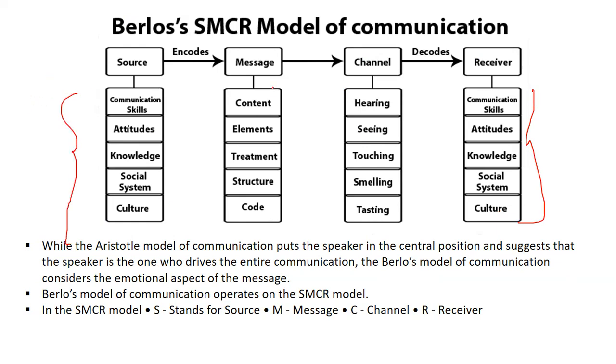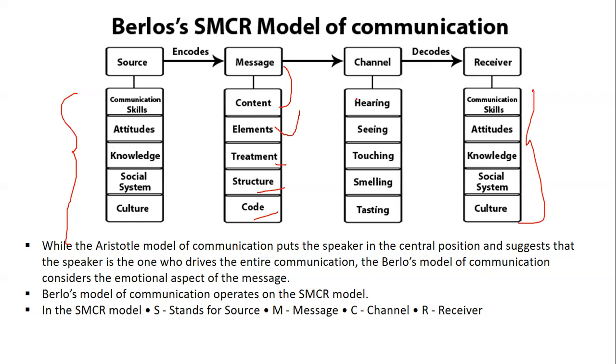Then we have the message, which is in the form of content. What is the content of the message? What are the elements which are included? What is the treatment? What is the structure? And what is the code? Channel includes all your sensations in the form of hearing, seeing, touching, smelling, and tasting. So yes, this is how the model is developed.